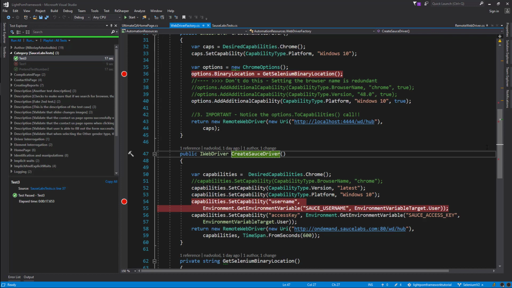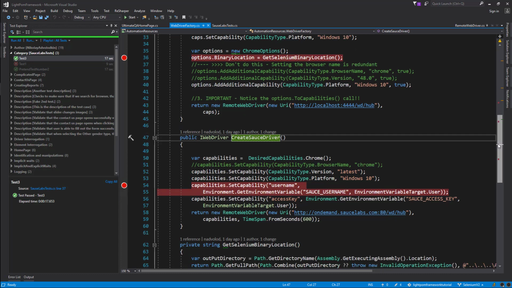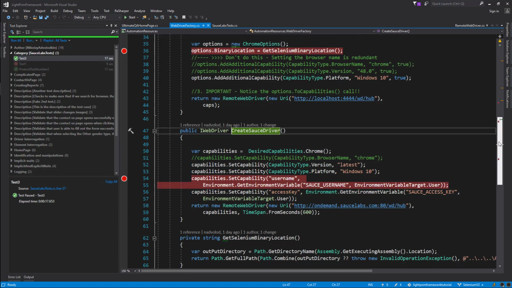Now, of course, if you want to copy over this WebDriver factory implementation for yourself, feel free to do so. But what you really want is this method. The reason I have a WebDriver factory is because I've been reusing the same drivers all over my solution, so I need a single place where these WebDrivers are created.